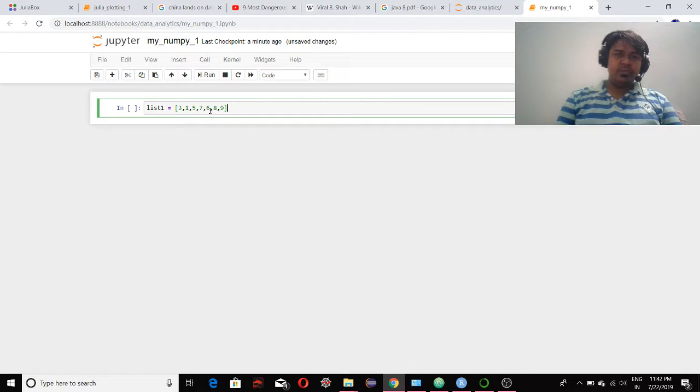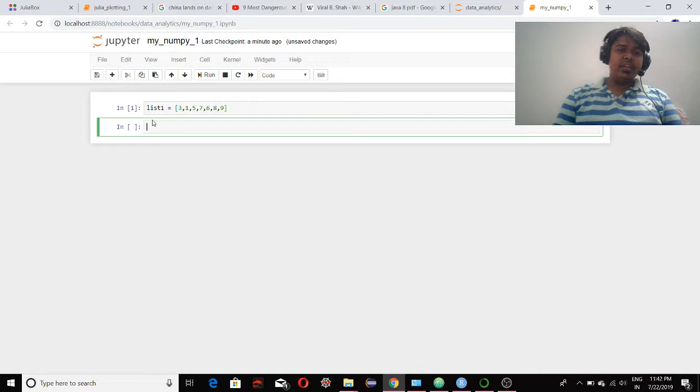If I want to run this part, I will just keep my cursor inside this block, anywhere I want, and press shift enter, and it will get executed. You are seeing this number here.